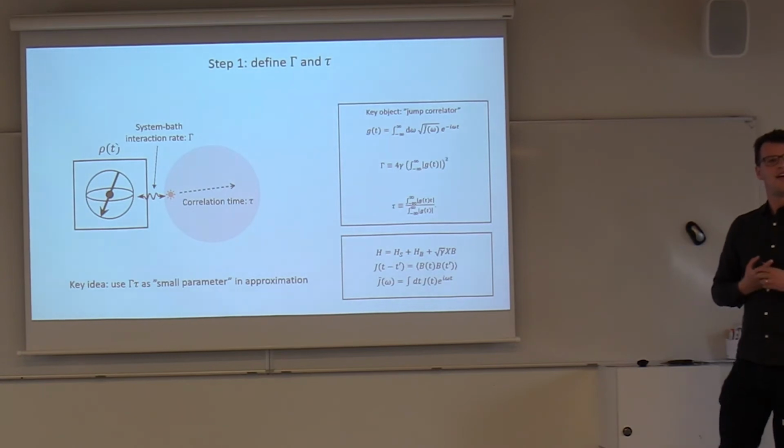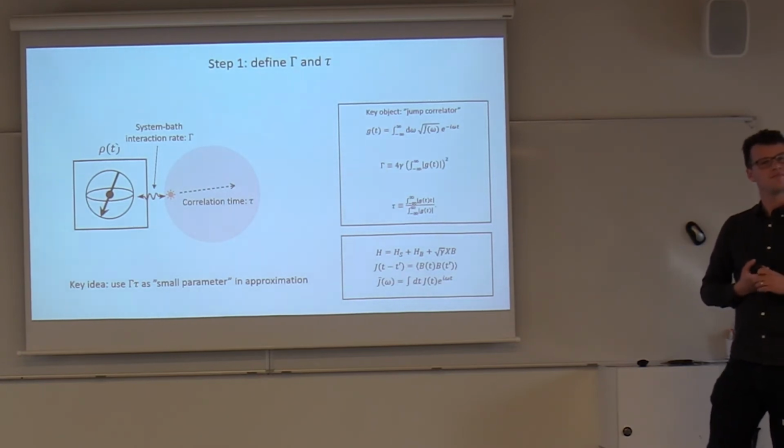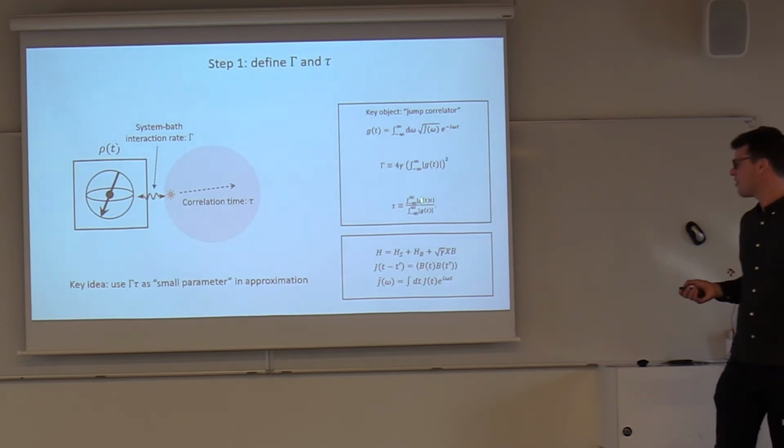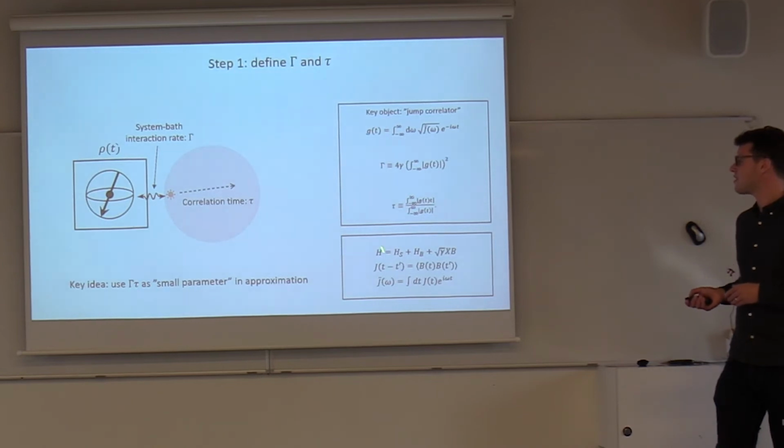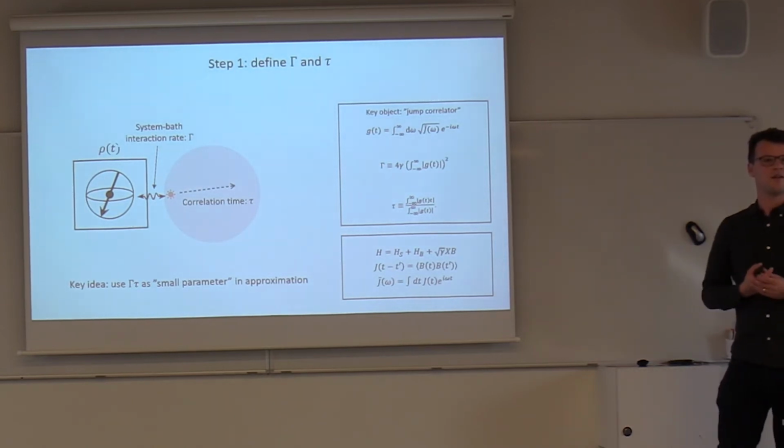Yes? You say you define it because it works for your derivations. I'm not so familiar with this, so are we to understand that it's also a good general definition? You can say it's a phenomenological timescale, tau. There are probably many definitions you can give which capture the same characteristic decay time. This is just one of them. Another common one is to just take the mean time associated with the decay of J, and we're able to relate these two timescales. We found that this tau is an upper bound for the characteristic decay time of J. So different definitions would give you different numbers, but they would be of the same order of magnitude, yes.